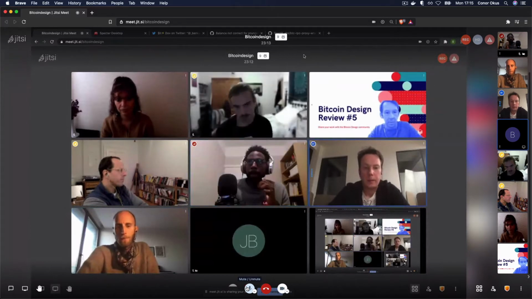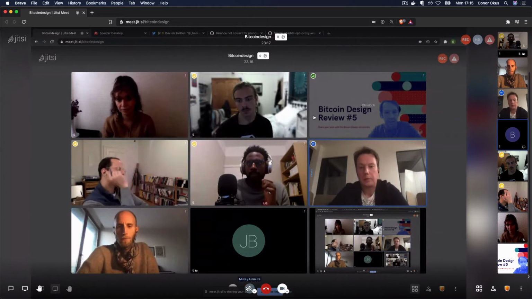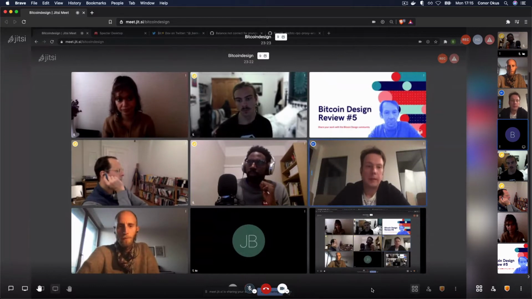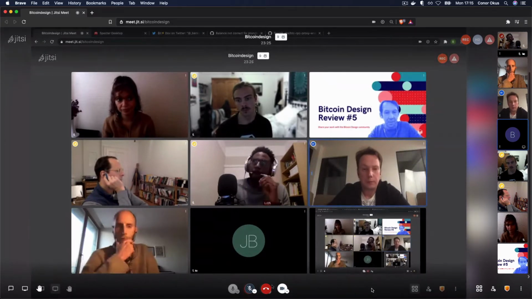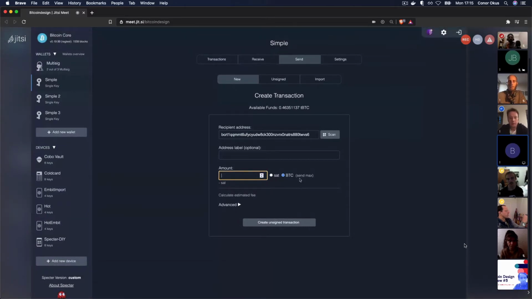Maybe I can put some context here about the UI of Spectre and why it is designed the way it is. The main focus is obviously multi-signature. The main audience is the hodlers who don't trust a single hardware wallet, but instead want to use multiple hardware wallets and diversify the risks.